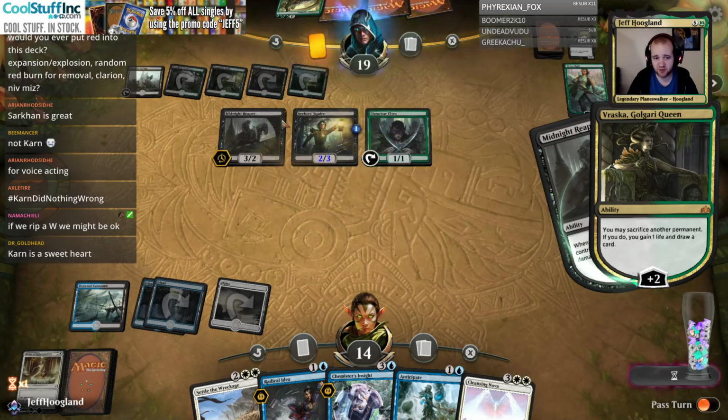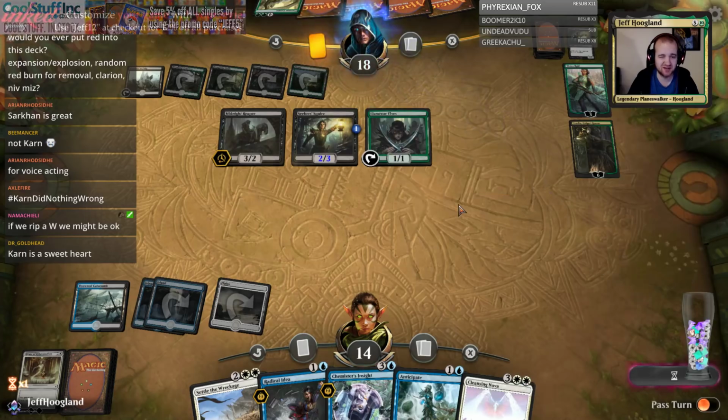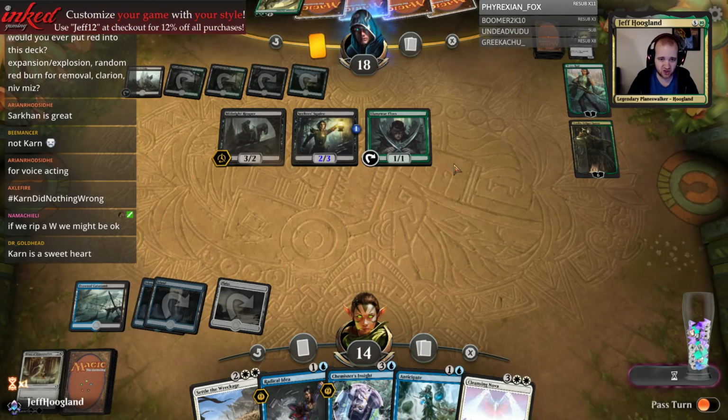4 mana Vraska plus Midnight Reaper is like a solid combo, right? These two negate each other and you draw 2 cards. Seems pretty decent.